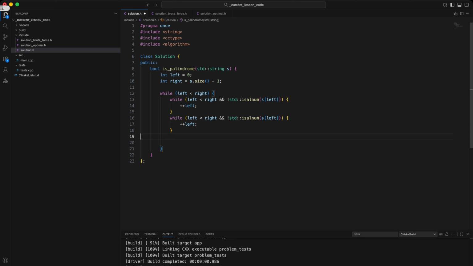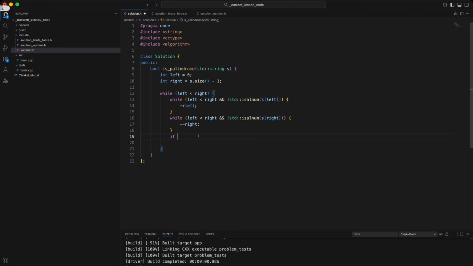So we again have to check if left is less than right, but here we will be checking right. And if this is not an alphanumeric character, then we have to skip it and we have to decrement the right. And when we reach this point, we can just check whether the characters match. But when we are checking, we have to make sure to call lowercase on both characters and compare lowercase characters. Or we could call uppercase, doesn't matter.